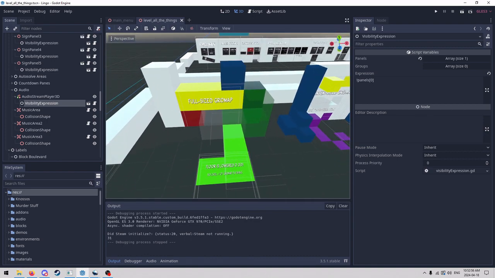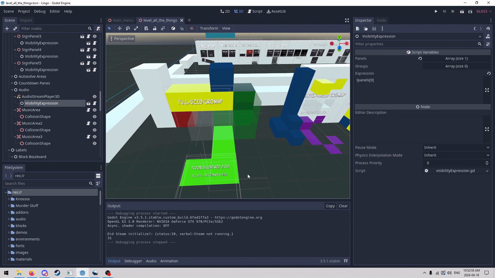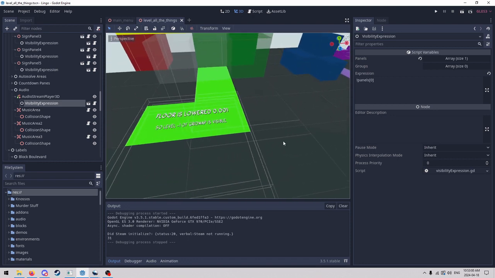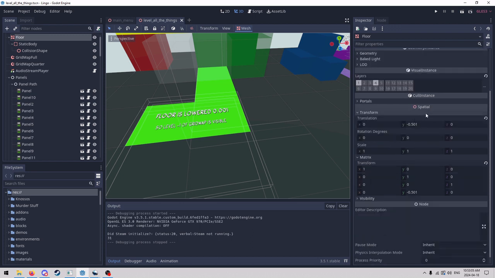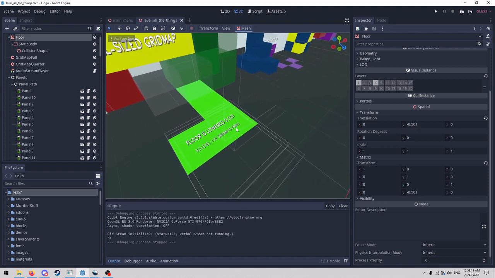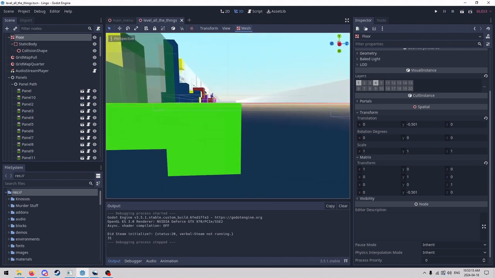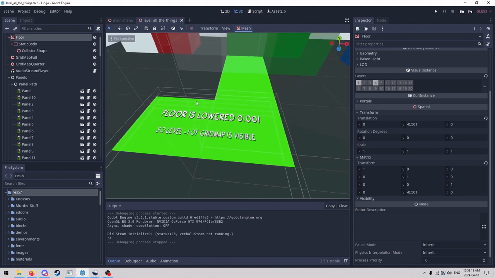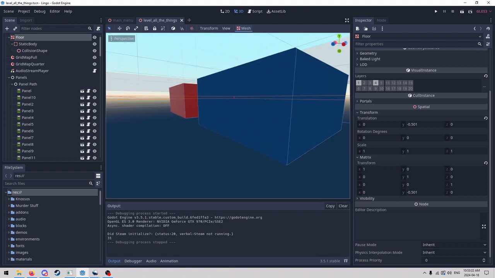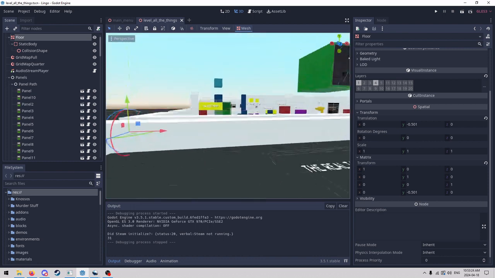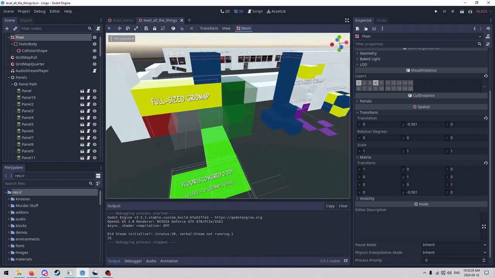So here we have some pretty clear stuff. We have a full-size grid map, and we also have noted that the floor has been lowered by a slight amount. So let's click on the floor and verify that. We can see that the floor, instead of being negative 0.5, is negative 0.501. That 0.001 is just so that level 1 of a grid map is available so that you can do stuff like this, which shows up as a floor piece, which is also, I believe, what these are over here. So these areas are just grid map tiles, and the floor is offset so that they peek through.